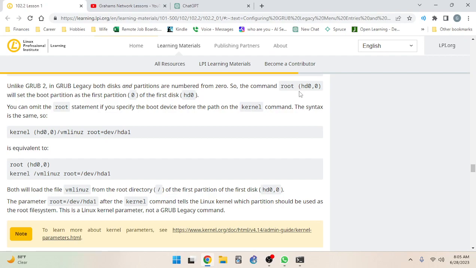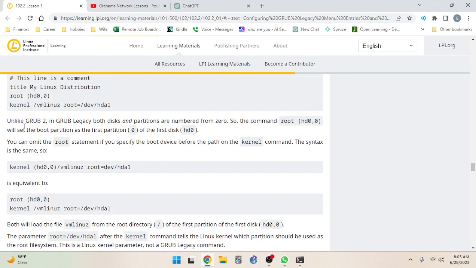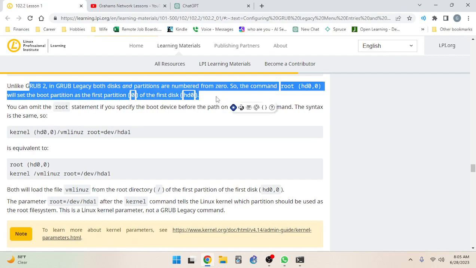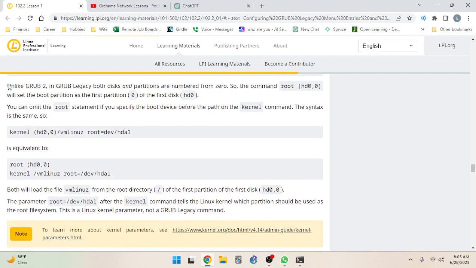We're used to syntax being hd a, b, c, or d, all the way through as many disks as you have, and then the partition being 1 through however many partitions you have. Here in grub legacy, they start from 0. I'm not sure if that's the case in grub 2. Hopefully we'll find out later as we read more.